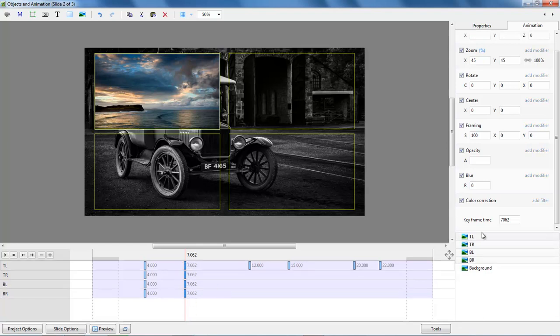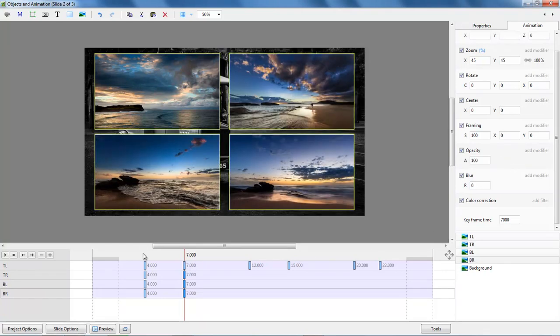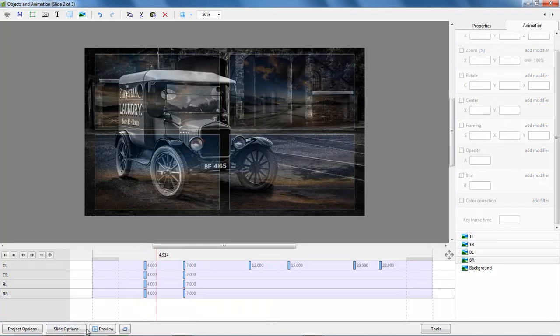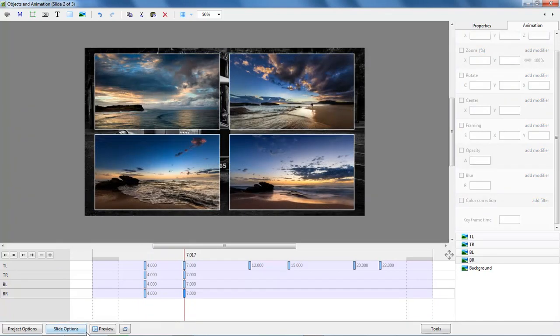And if it was really that critical, then you would just select them all and retype in your 7 seconds. But at 7 seconds, of course, and we're working on this keyframe, this one and this one, not so much that one, then we want the opacity back up. Little test. There's the images all coming up nicely.